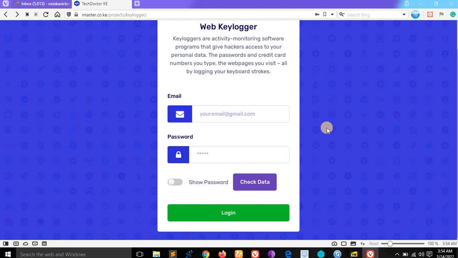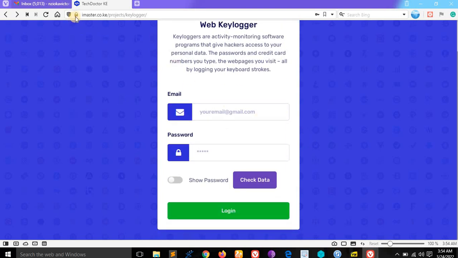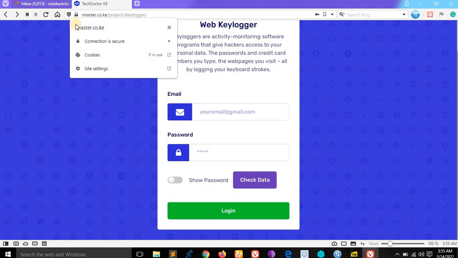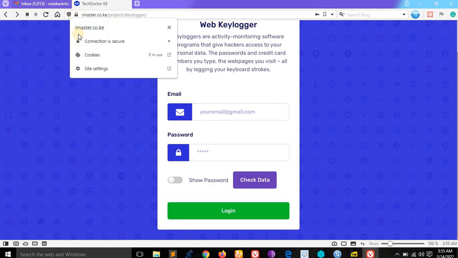So the easiest way to prevent this kind of data theft is, number one, to ensure that you are visiting sites which have security. The sites you are visiting should be secured. They can tell you the connection is secure.